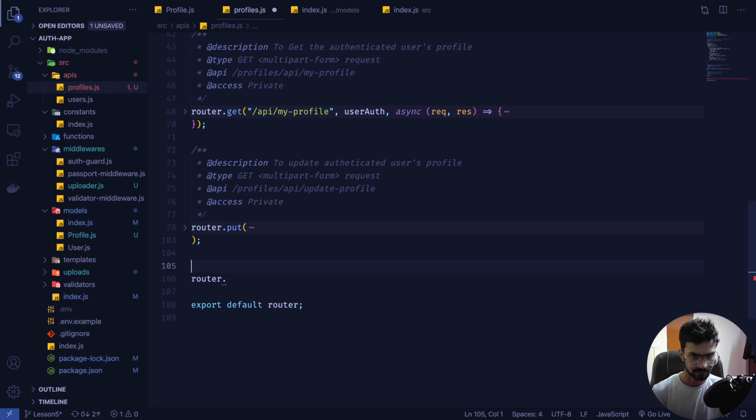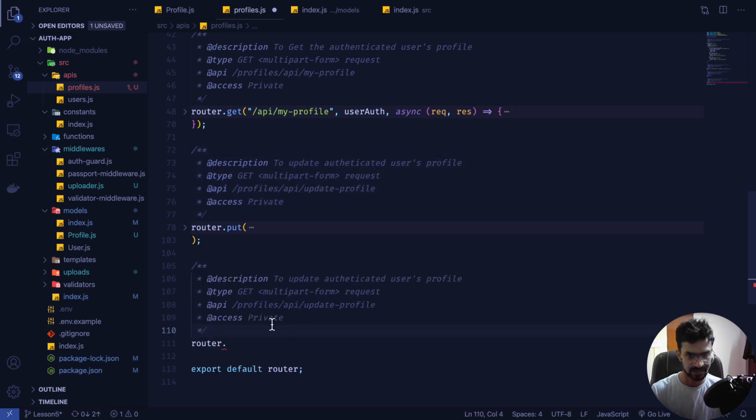Router, let me copy that, paste it to get user's profile with the username, and this is going to be public access, and this is a GET request, while this is a PUT request. Let me update the headers. This is of type get, this is type put.